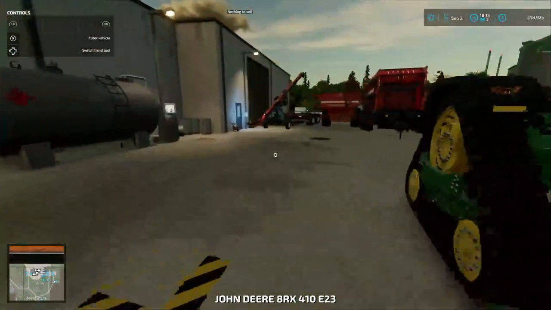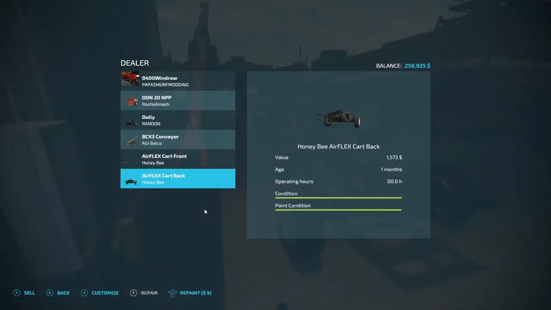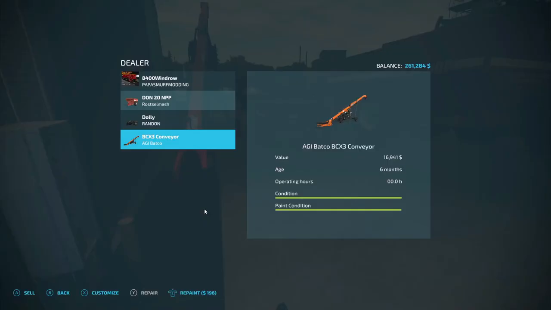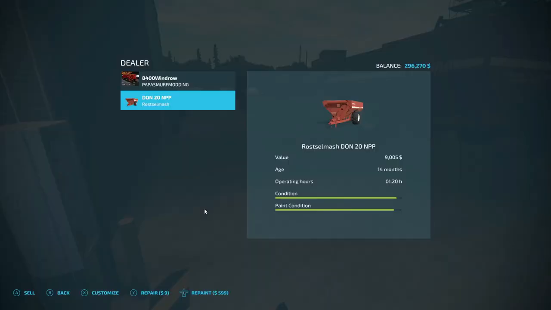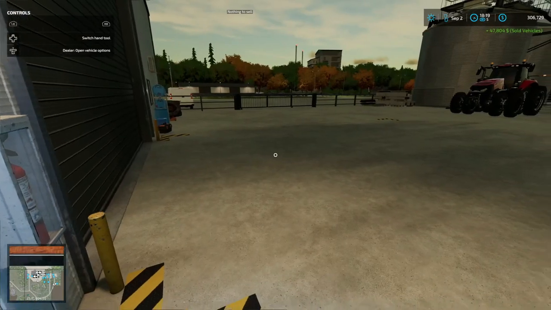I do have some more stuff here to sell. The auger wagons, dolly, the conveyor belt, and the loader wagon. We're going to get busy and sell all them real quick. Let's do the honeybee header system thing. We're going to go ahead and sell it for $1,573. And this is the other part to it, $786. The conveyor belt, $16,941. The dolly is $18,045. $9,005 for the auger wagon. Not conveyor, but you know what I mean. Now the loader wagon is $1,454. Why it's so cheap, bought it used or something. But anyway, that's all the things we can sell.